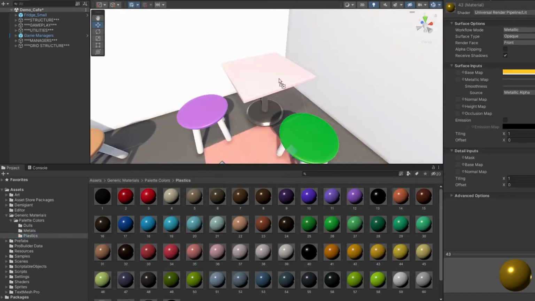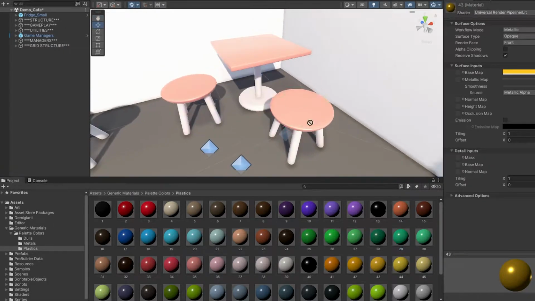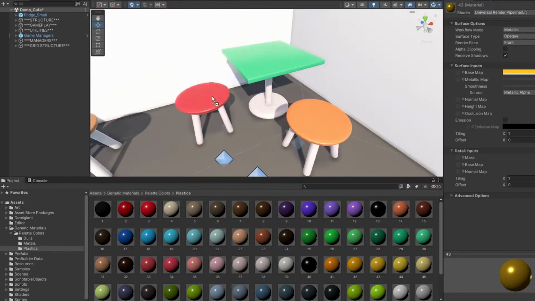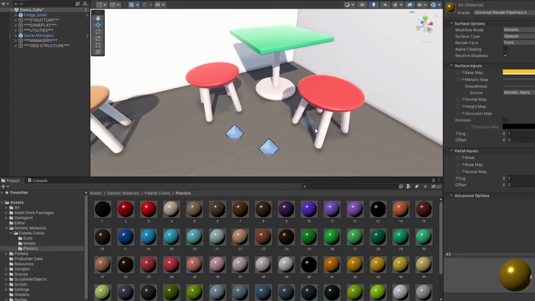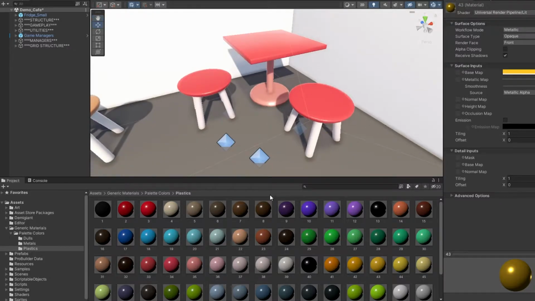We could use a texture with all the colors, but then we would have to unwrap our objects, and we don't have any unwraps on our objects because there's no textures on the objects. We only want flat colors. So for now, that's the colors, and you can see me trying different combinations here. And I think it's going to help us save a little bit of time when it's time to choose colors.